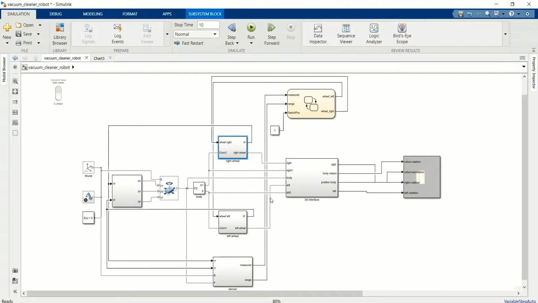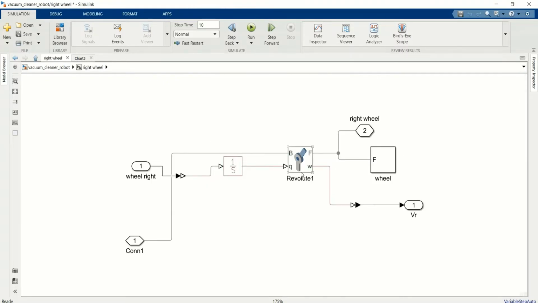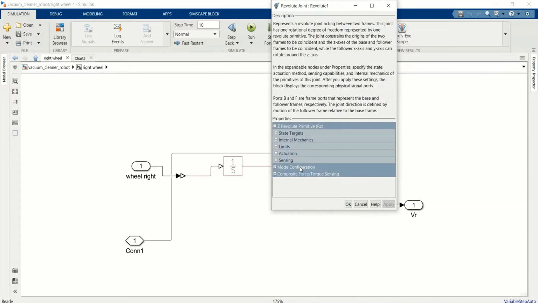Next block is revolute joint that can be added from library, or if you properly import the 3D model and add rotation between wheels and body, this block would be added without using library. This block represents rotational relation between base and follower, and also you can get values of velocity and position of follower with respect to the base.